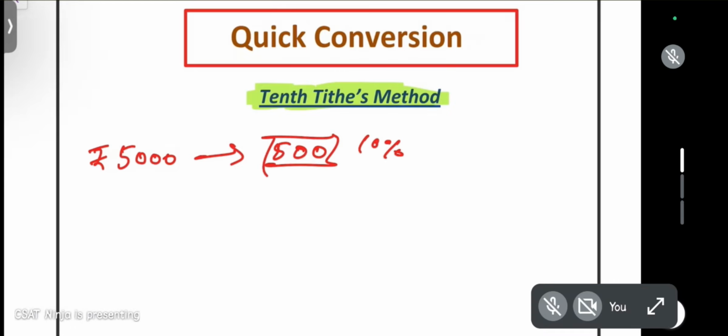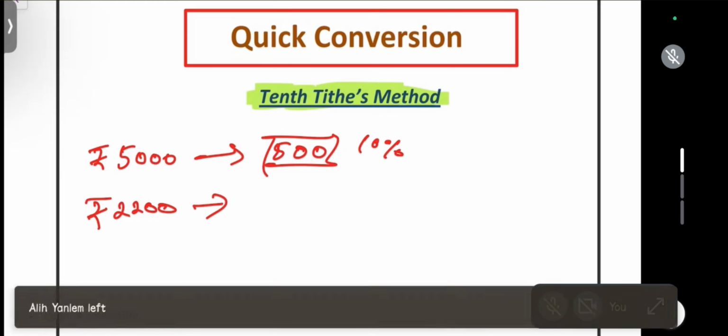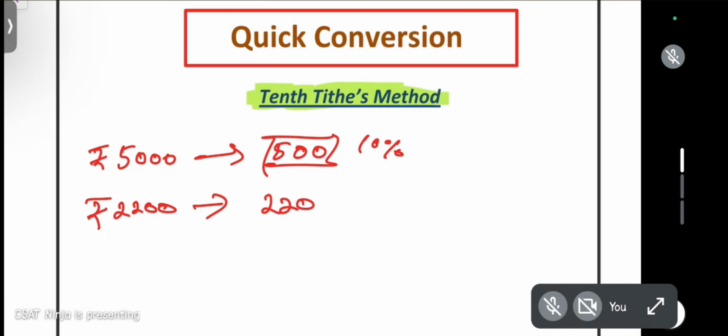So even though you get 2,200 rupees as your scholarship, you will directly calculate in your mind. Your brain will be very fast at calculating this because we are used to paying 10 tithes. So you will say, oh, 220 rupees, which is the 10%. Why the 10 tithes rule is important is because we are used to this kind of thing. When we are used to something, we can calculate very fast.